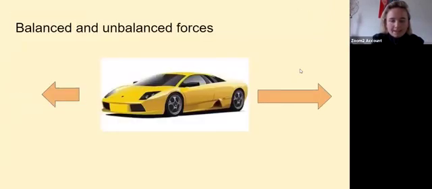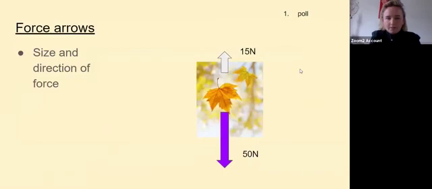So going back again to look at our examples of the car, we can see that the overall resultant force here would be, although there aren't any numbers, in the backwards direction. So that would either cause a change in speed, so it would cause the car to slow down, or if the car started stationary, it would cause the car to change direction and start moving in the backwards direction. Okay, and forwards again.